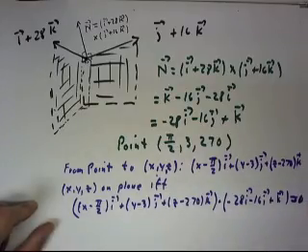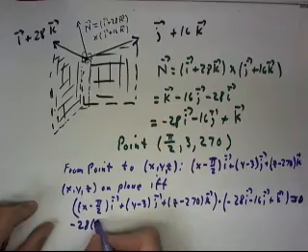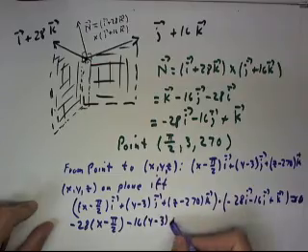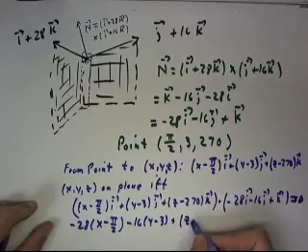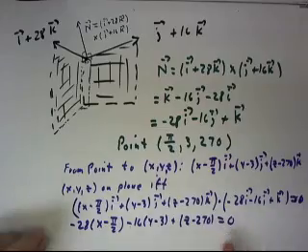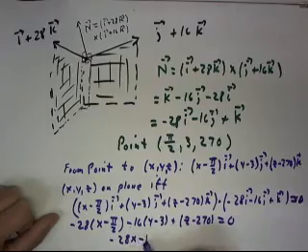You can probably see the equals 0. And the dot product is easy. So that's negative 28 times (x minus pi over 2) minus 16 times (y minus 3) plus (z minus 270) equals 0. We can distribute and so forth. I think we end up with something like negative 28x minus 16y plus z.